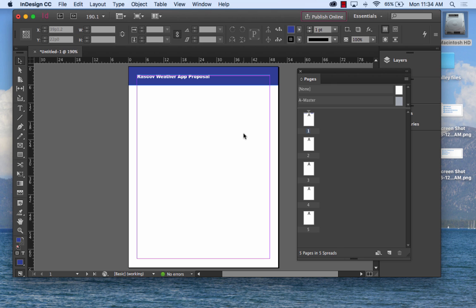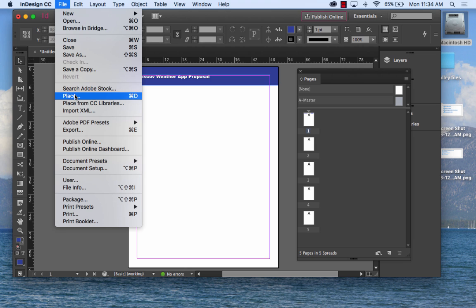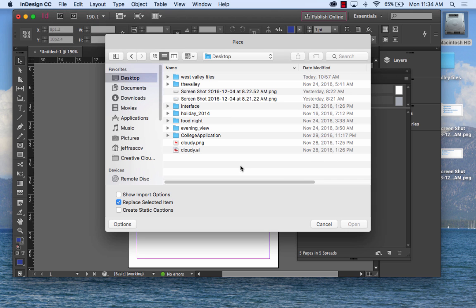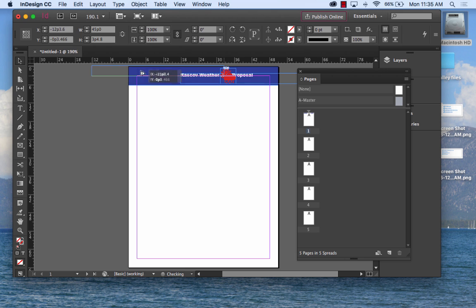If I want to bring a logo in, let's say my thing has a logo, I can bring that in by using File Place, just like you say File Place, and let's say on my desktop I have a nice sort of either Illustrator or graphics file. They all work. I'm going to say Illustrator here, and here is my little logo. There we go. So maybe I put this over here, maybe I put that over there. Oops, no. Put this over there, put this over here, and then kind of line that up.